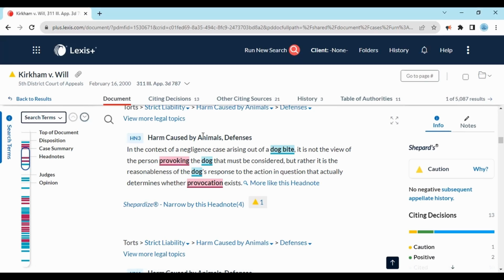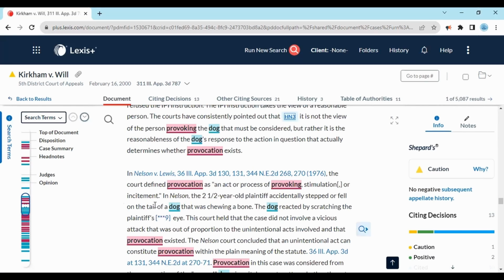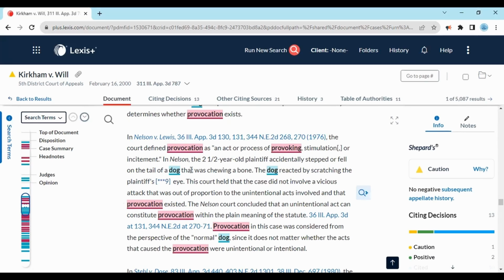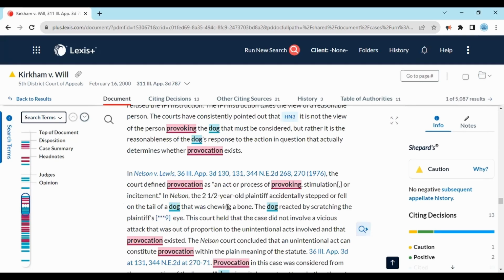But we're going to stick within Kirkham right now, and we're just going to click on head note 3 and see where in the case the court is discussing this topic of provocation. So you see there, that's the exact snippet that was above. And then you see we're just scanning here, we see that provocation comes up a lot in this discussion. So where I find this to be super valuable is if you go to the piece of the case that's discussing provocation or whatever your issue is, then that's where the court is going to be discussing other cases that they've looked to for them to understand what provocation means.